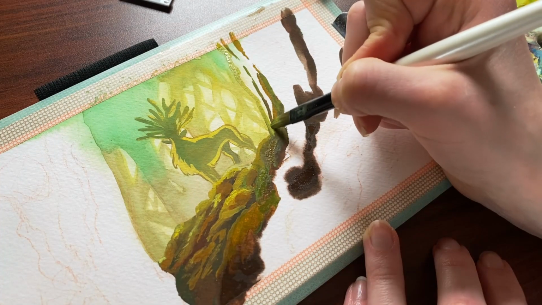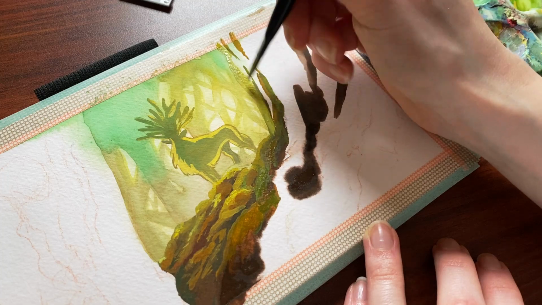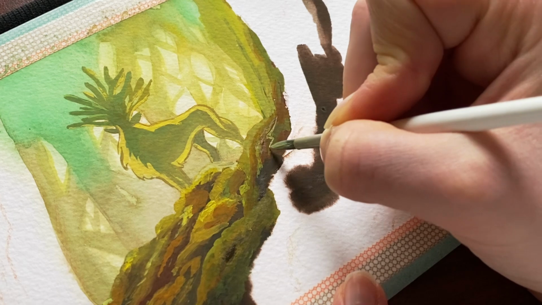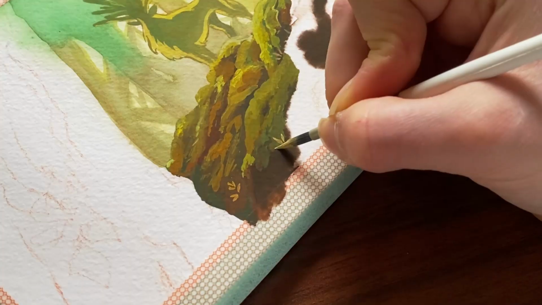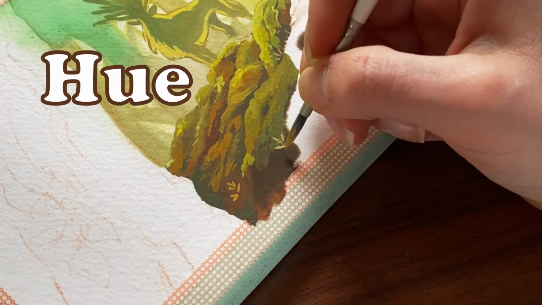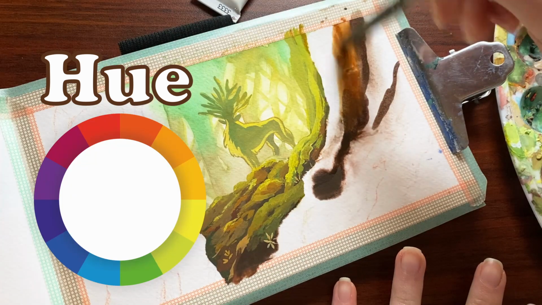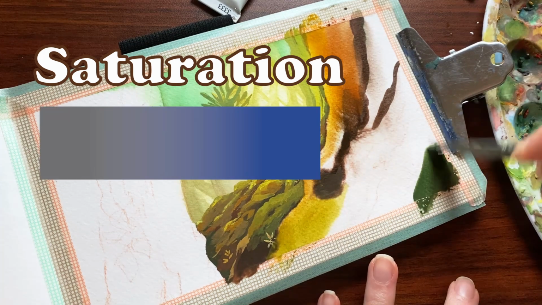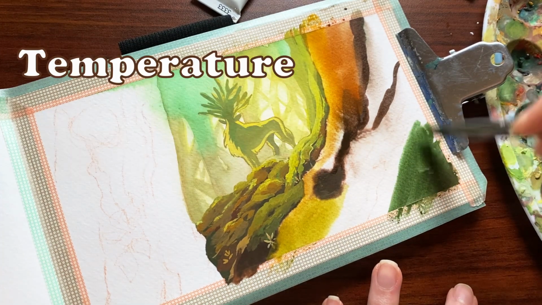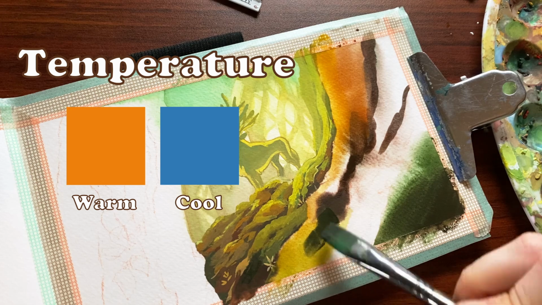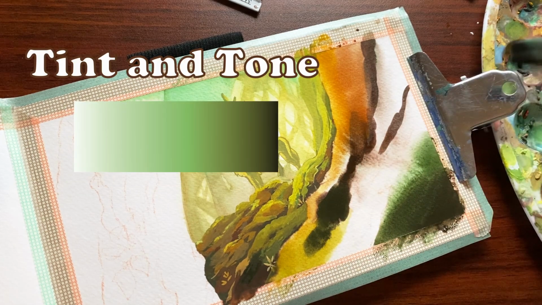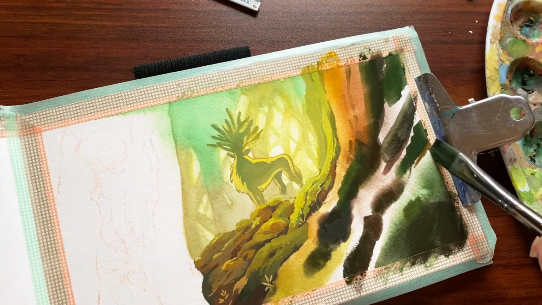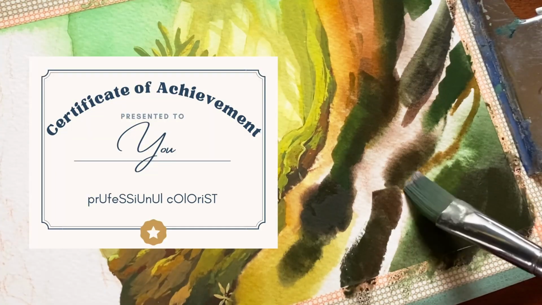Now, if you've already taken a color theory class, or even if you just took art in high school, you've probably heard this first part before, but a little refresher can't hurt. There are 4 basics of color theory. First, there's hue. These are our basic colors on the color wheel. This can also be called chroma. There's saturation, which is how dull or vibrant our color is. There's temperature, whether our color is warm or cool. And there's tint and tone. Tint is the level of white in our color, and tone is the level of black in our color. And these are the color theory basics. Yay, you're an expert now.